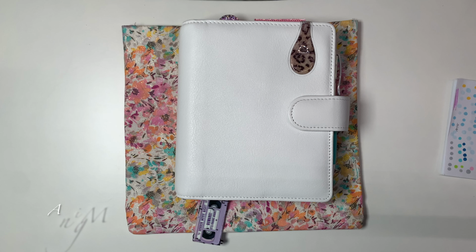So I seriously feel like I cannot get my stuff together when it comes to my planner. I think I'm going to call this the January flip, which I've kind of already done a billion times, but there are some things I want to talk about as I do this.